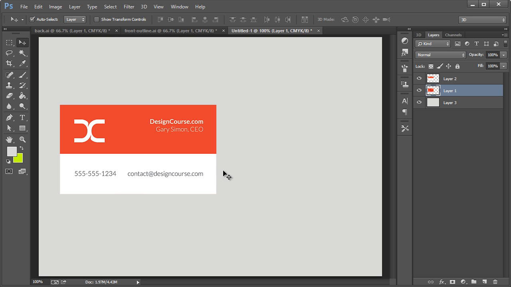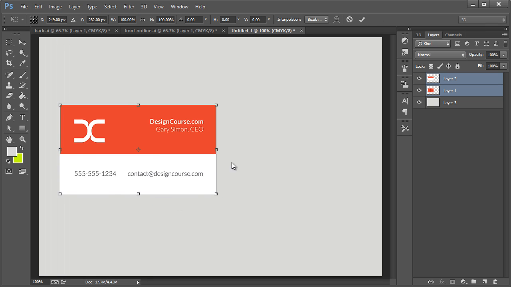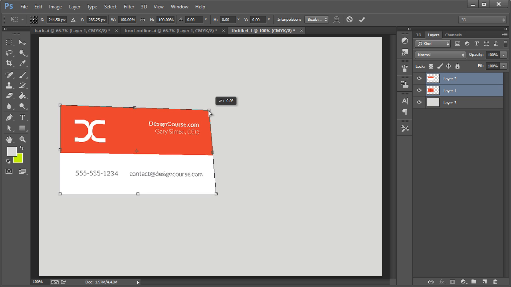So what we want to do is take both of these layers, holding Shift and selecting both, and we'll go to Edit, Transform, Distort. Take this upper right and just very slightly push it in.